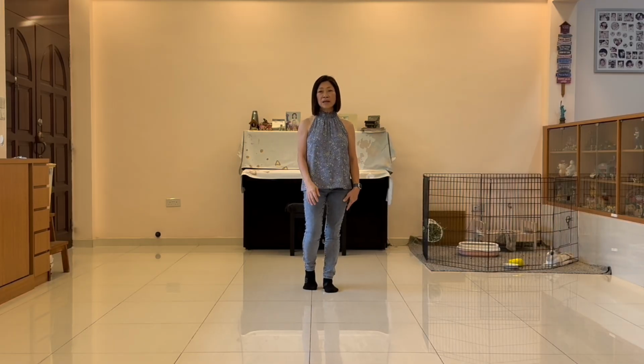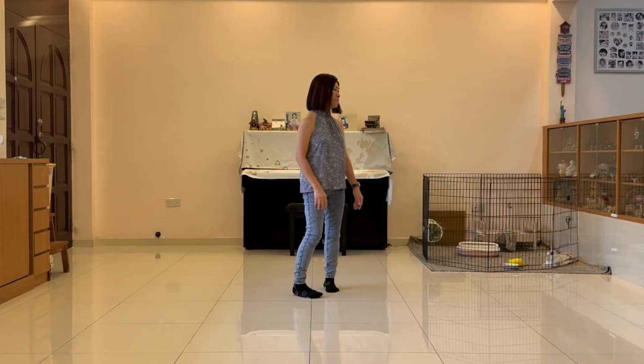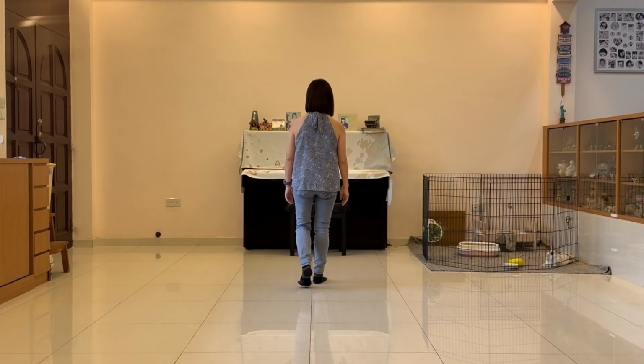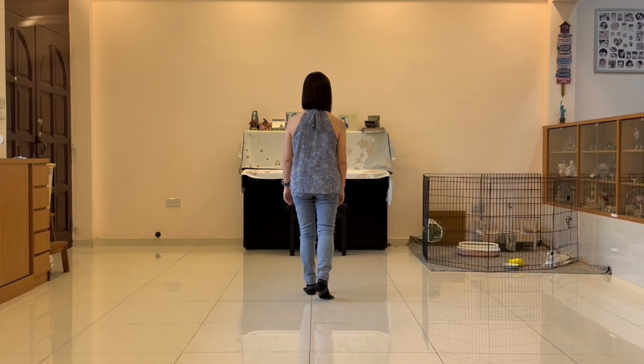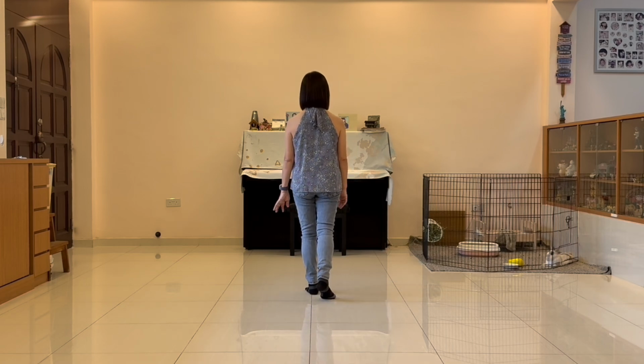So in this dance, there are 2 tags. Let me show you tag 1. Tag 1 at the end of wall 3 and wall 4 is a rocking chair. Rock, recover, back, recover. With the count 1, 2, 3, 4.